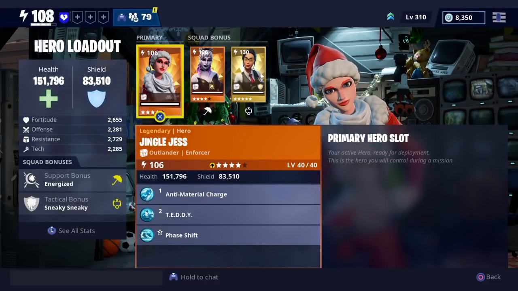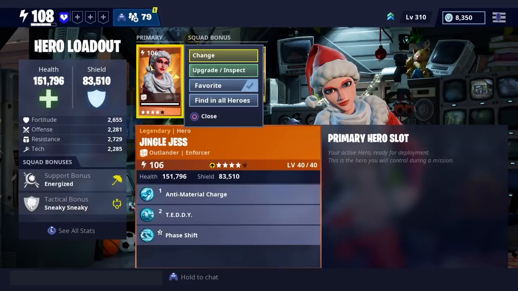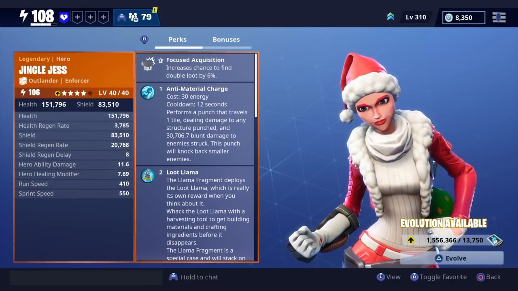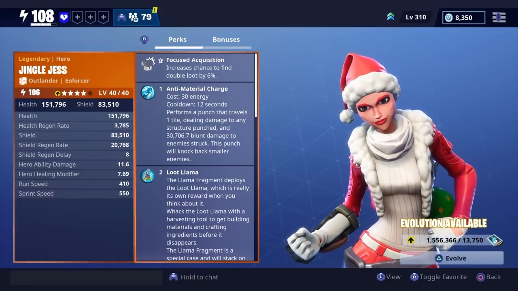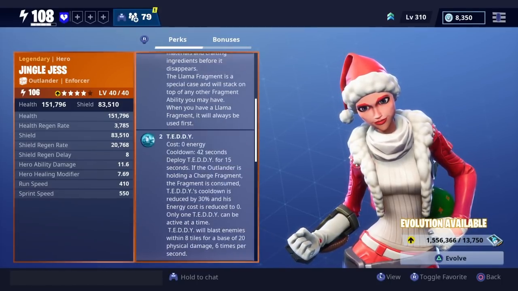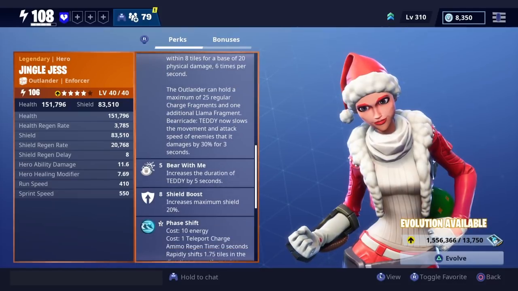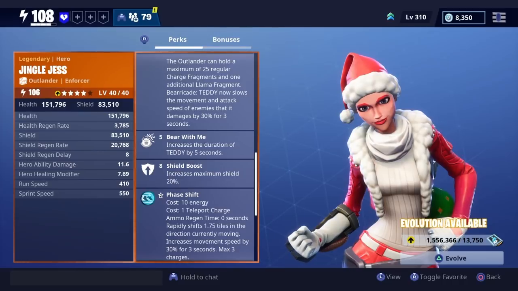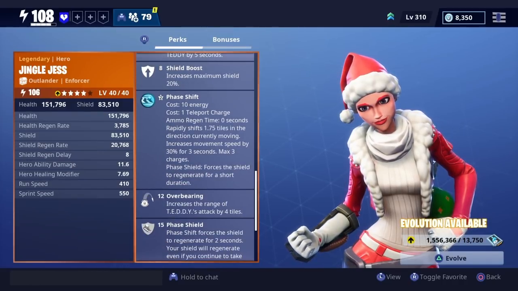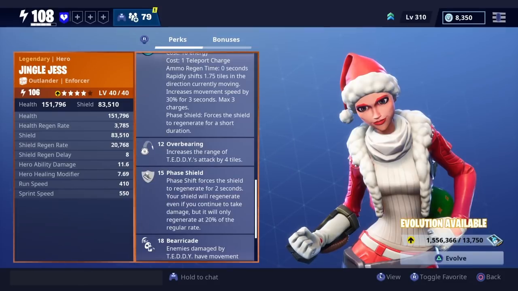Alright, today's video we're going to be looking at Jingle Jess. She's an Outlander and she is an Enforcer, and I'm going to show you guys her perks. So she has increased chance to find double loot, anti-material charge, loot llama, Teddy. She has the perk Bear With Me, increase the duration of the Teddy, increases maximum shield, phase shift, increases the range of Teddy's attack by 4 tiles.